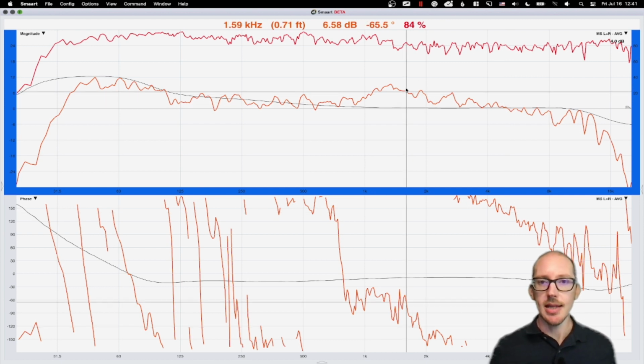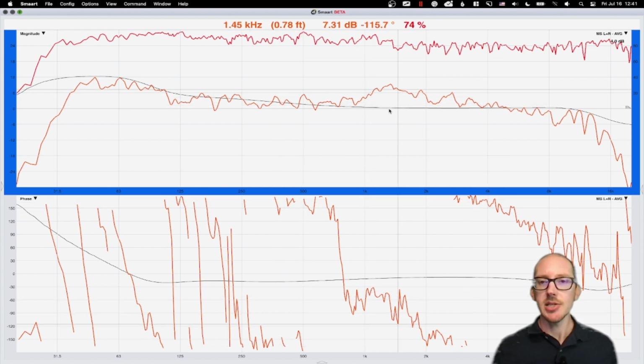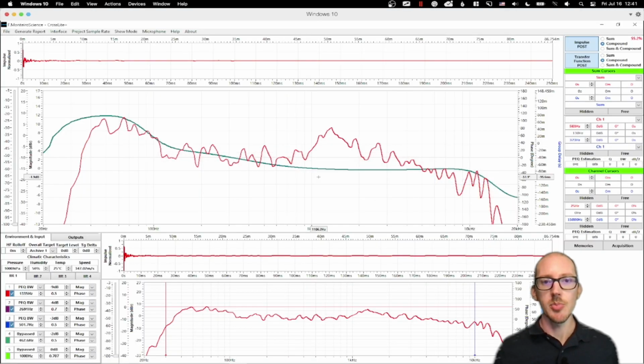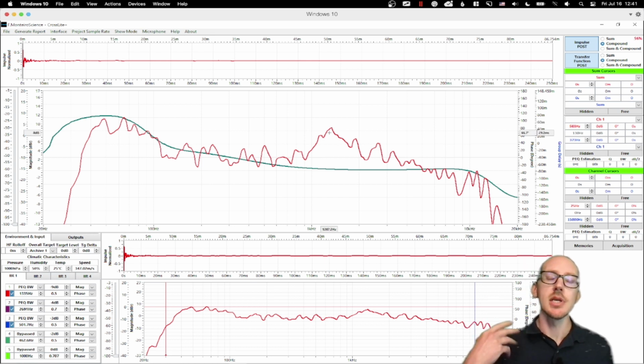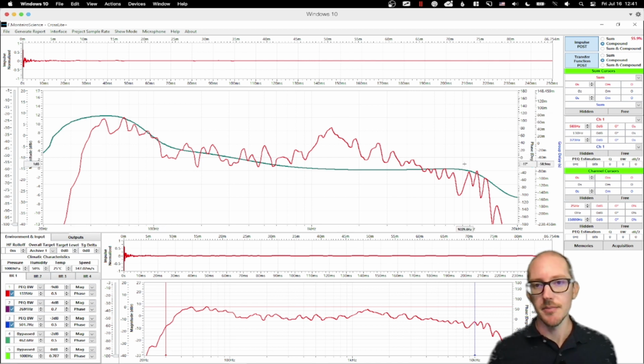So let's try that. So I have exported this measurement and I have imported it here into Crosslight so that we can play around with some filters and do some simulations. So I have the same thing here, same measurement, same target. So let's try that filter. So what did I say? I said 3.5 octaves, bandwidth of 3.5, and it's centered around 1.3 kilohertz.